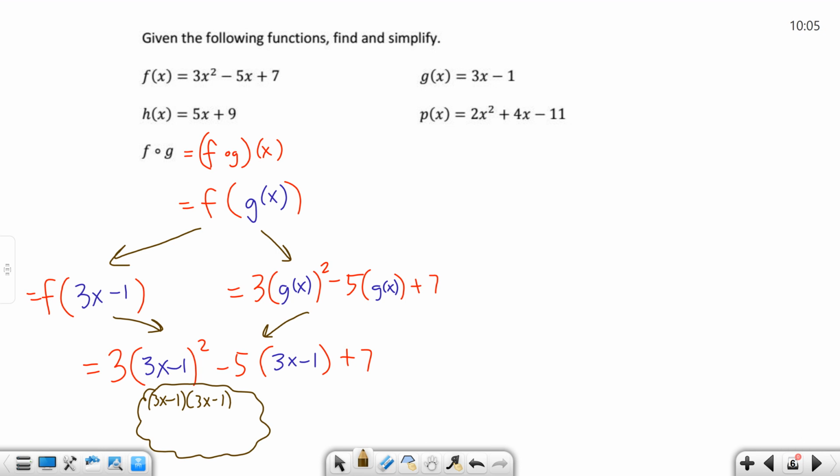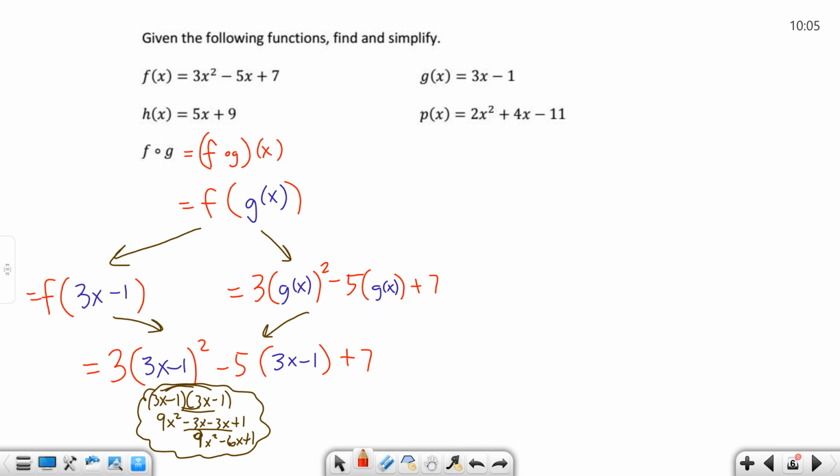To me, students know how to FOIL a lot better than they know formulas. Again, formulas are great when you understand, but until you see them yourself, you don't really get them. And people mess formulas up a lot more than they mess FOIL up. So I'm going to go to FOIL because you can always write it down twice and FOIL it, even if you forget the formula. So then it's going to be 9x squared minus 3x minus 3x and then plus 1. And that's going to be 9x squared minus 6x plus 1. So that's what this parenthesis all becomes, what's down there, right?